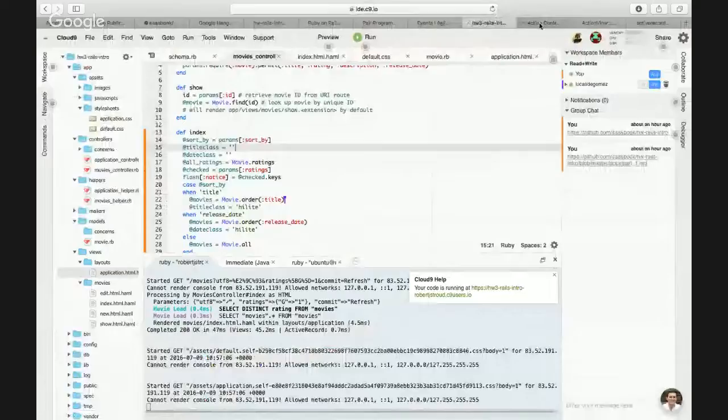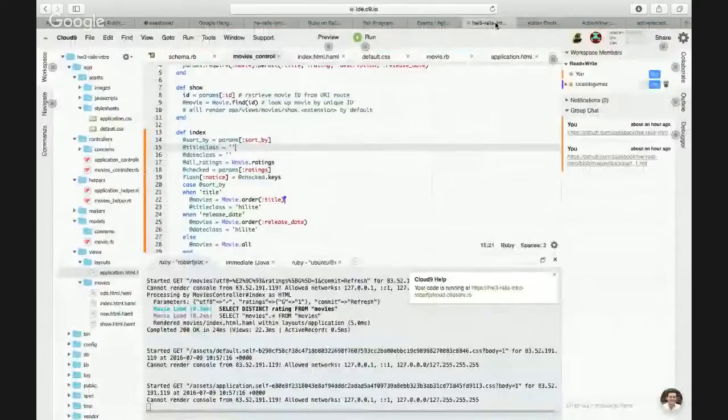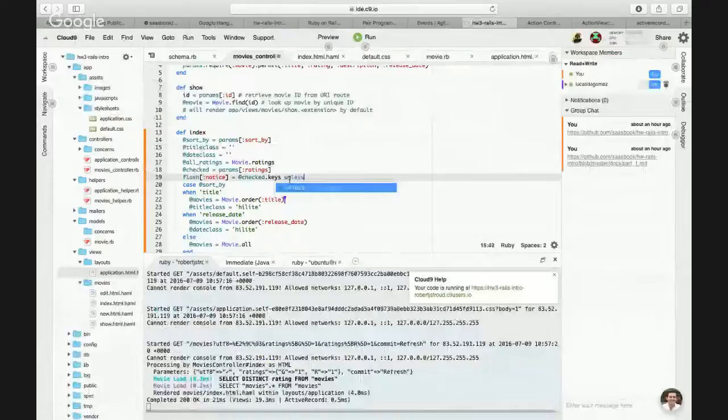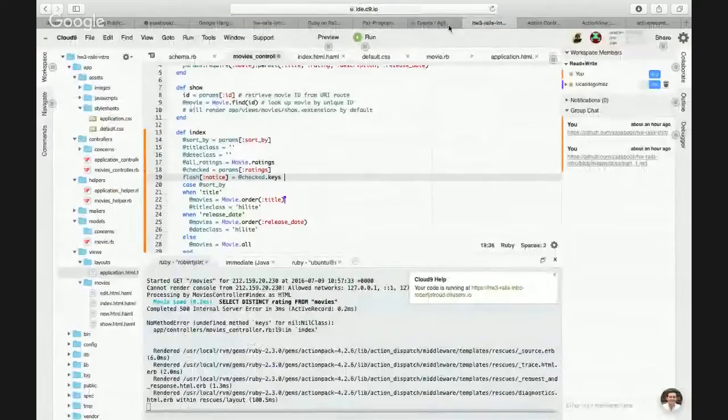Wait, it's working for me, possibly because you've ticked something. It is working perfectly for me, actually. Oh, very odd.